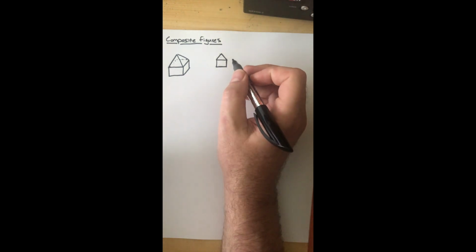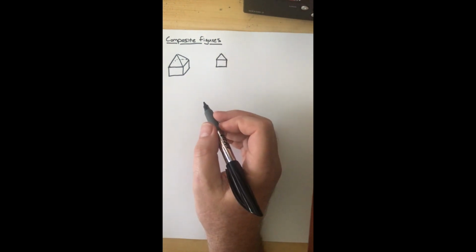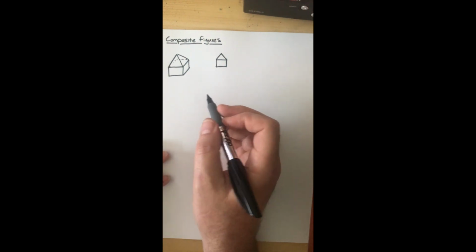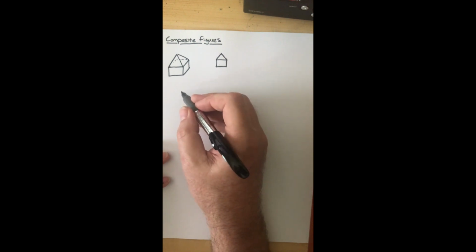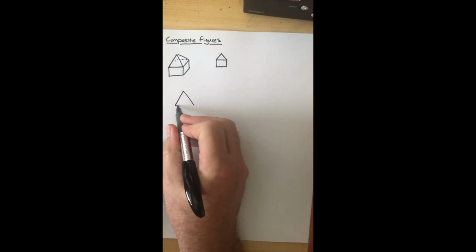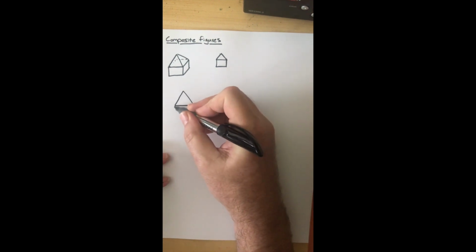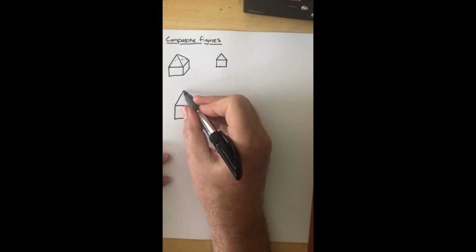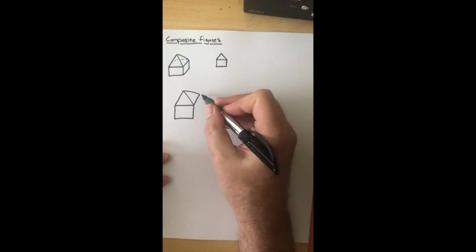So let's do a couple of those and we'll practice, and then I'll give you a little homework assignment. It's not very complex, but here we go. All right, so let's do the easy one first. Let's find volume. Volume is no different than finding the volume of single shapes.